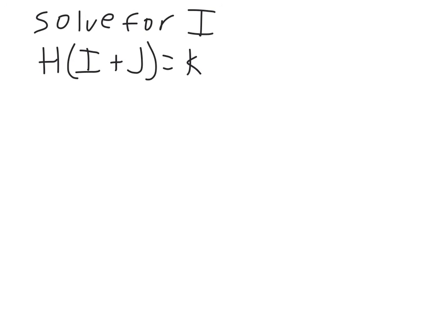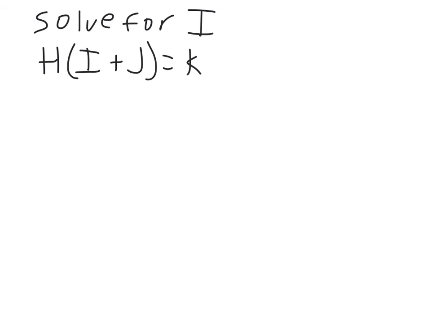Alright, let's go to the next problem. So in this problem, I give you h times (i plus j) equals k. So usually what we think is we see something multiplying by parentheses and we think, use the distributive property. So that could work. If you want to do it that way, be my guest. But here's an even simpler way to do this problem. So this works best with literal equations, not as much with the other equations, but they still work in regular equations too if you want to do this in the future.